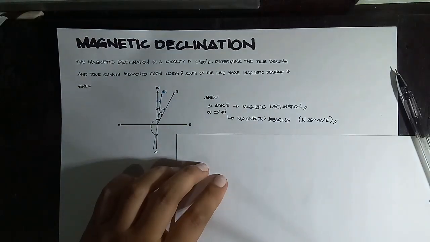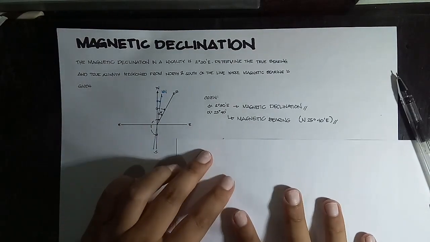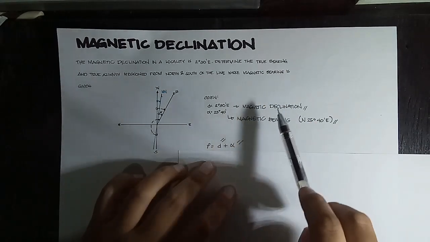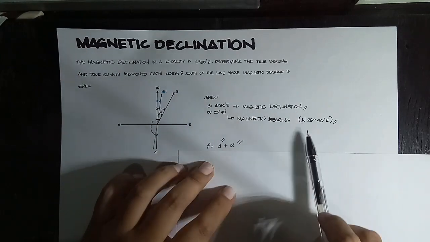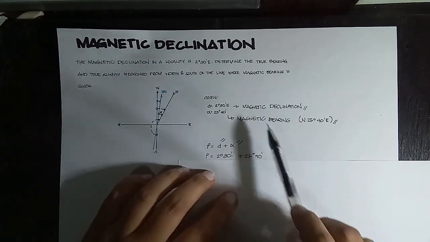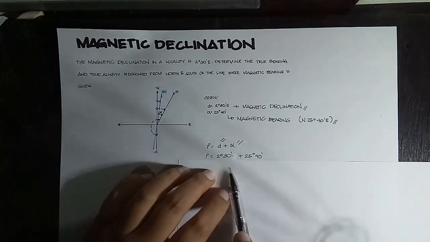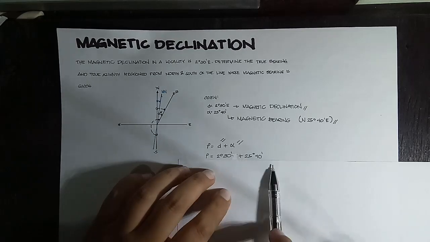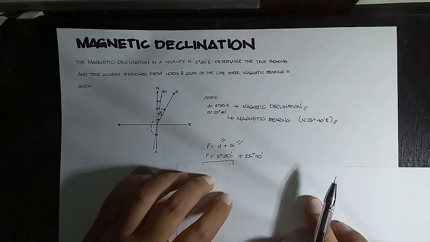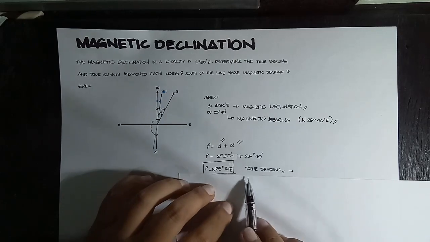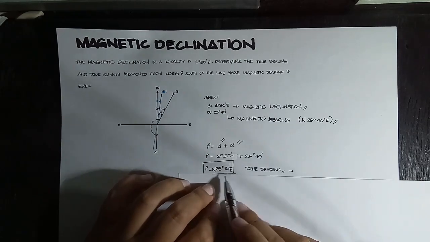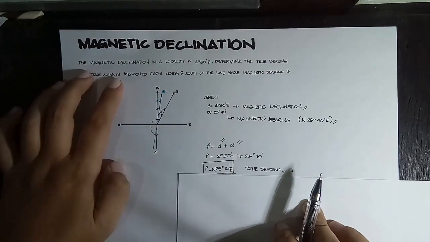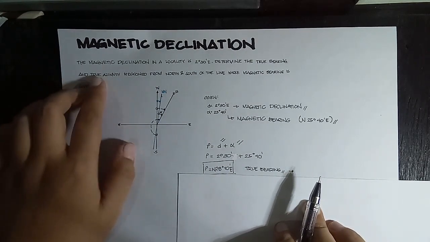So, ang una natin hahanapin is yung true bearing. Para makuha natin ang ating true bearing, ipag-add natin yung ating magnetic declination at ang magnetic bearing. So, ang value ng magnetic declination, as you can see dun sa taas, is 2 degrees and 30 minutes plus yung ating value ng magnetic bearing which is 25 degrees and 40 minutes. So, kung i-input natin siya sa calculator, ang makukuha nating value ng true bearing ay north 28 degrees and 10 minutes east. Now, nakuha na natin yung ating true bearing, hahanapin naman natin yung true azimuth from north and south.